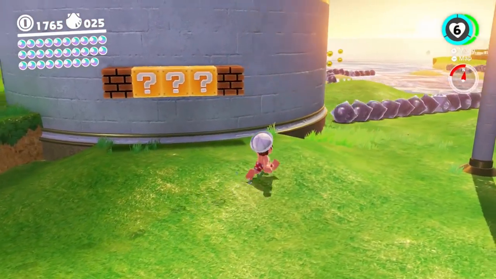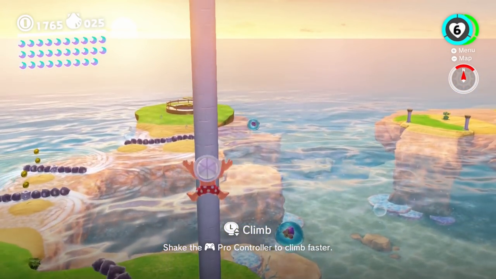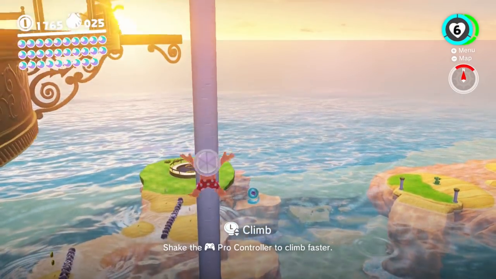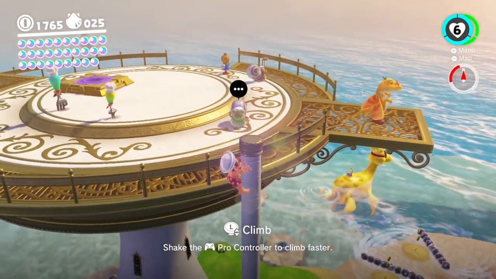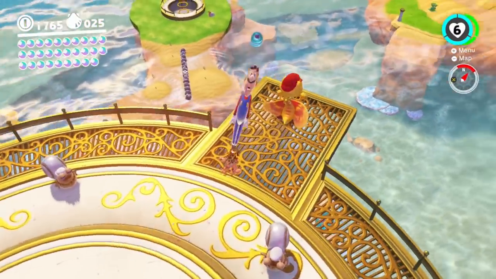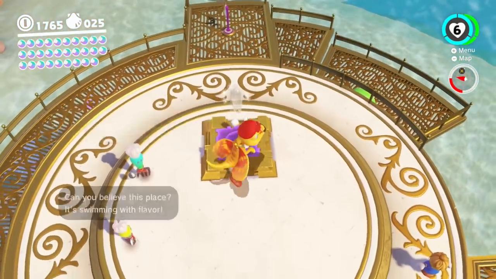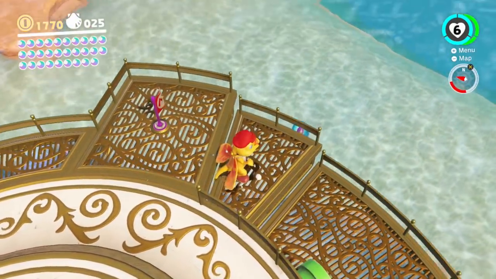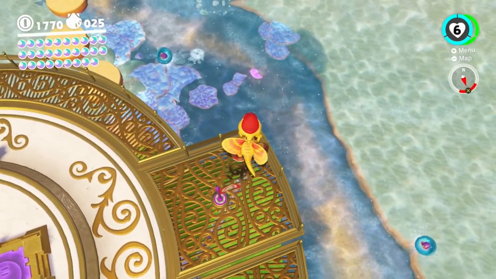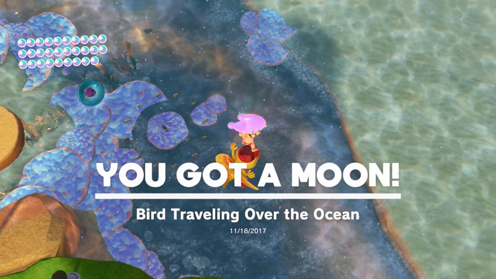Let's see. How do I get up there? Yeah, I can just do this. Then I can use that lizard man to go get him. All right, lizard man, come on. We have another moon to get. That one's just worth some coins. All right. Yes. All right, you got a moon.